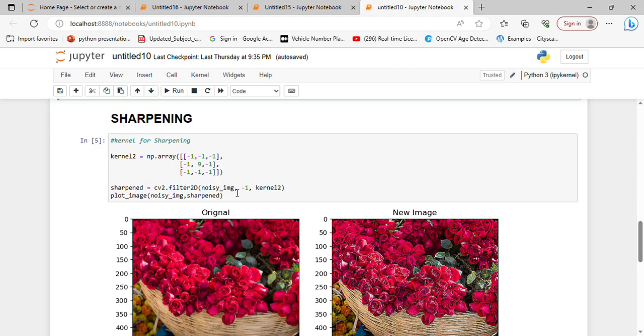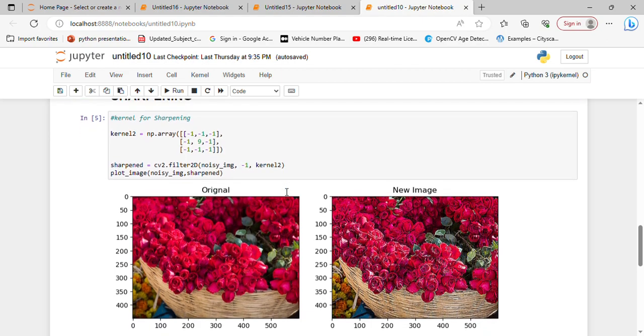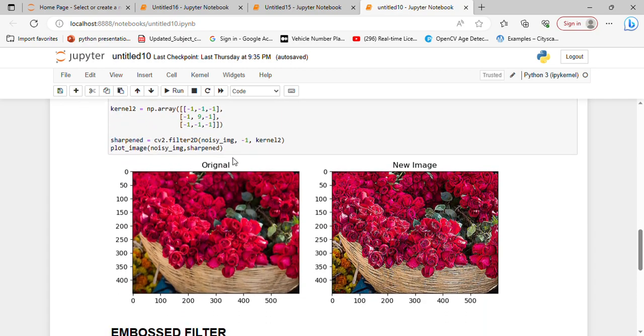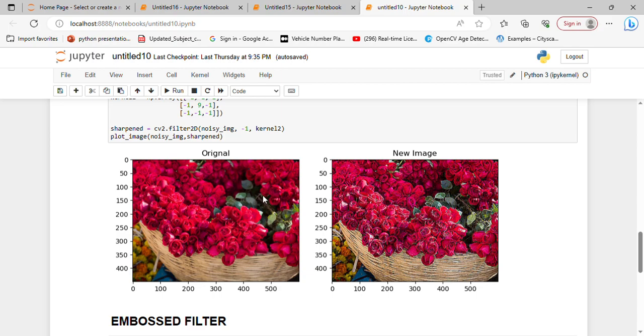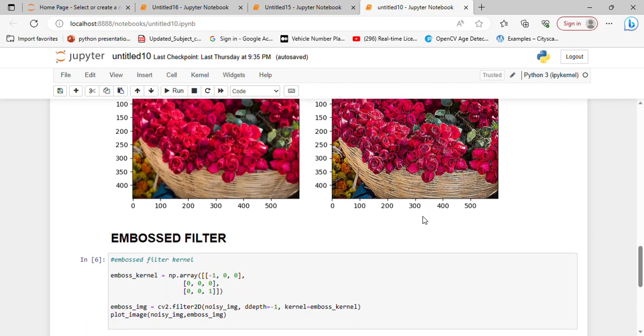The parameters will be our noisy image, then depth -1, and the sharpening kernel, kernel2. Now we have plotted our image and the result is as shown: this is the original image and this is the sharpened image. As you can see, all the edges and all the flowers, the roses, are sharpened in this image.